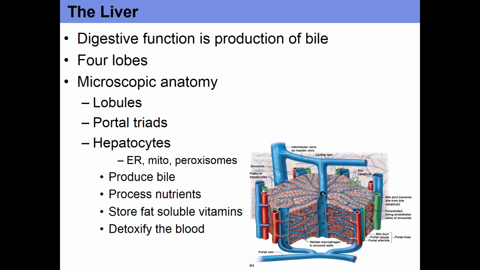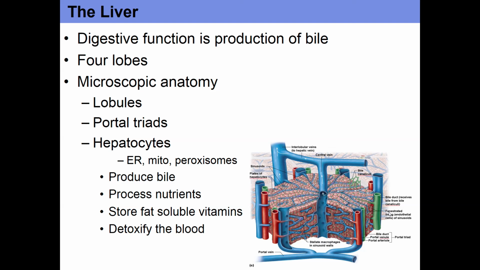At each of the sides, you have this portal triad. Each of the portal triads includes a vein. The vein is bringing back blood from the gastrointestinal tract, from the small intestine. So that's nutrient-rich blood where we've absorbed carbohydrates and proteins into that blood. The liver then is going to filter that. But we also have arteries that are going to bring oxygenated blood, because obviously the hepatocytes are going to run through a lot of ATP. They're doing a lot of work, and so they're going to need a lot of oxygen. So we've got the artery there as well.